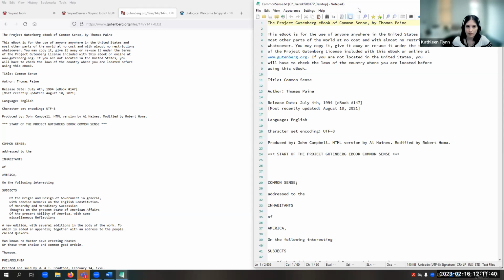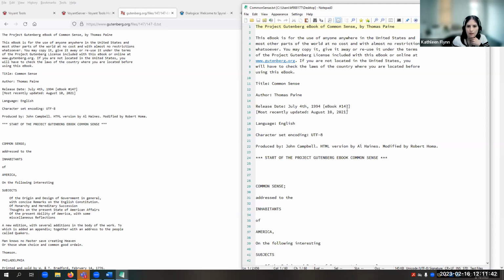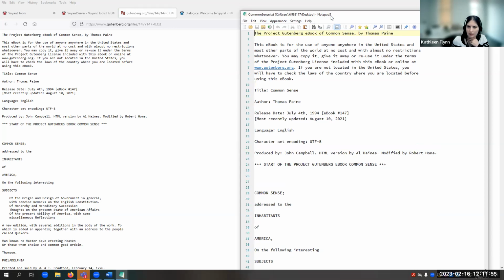And I don't know if you're seeing it here in Notepad, but let me know if anybody can't see it. But this is the file it gave me, and on most computers, you should have some text editor. This is Notepad. You might have Notepad++, or if you're on a Mac, you might have TextEdit, something like that. Whatever allows you to open the file.